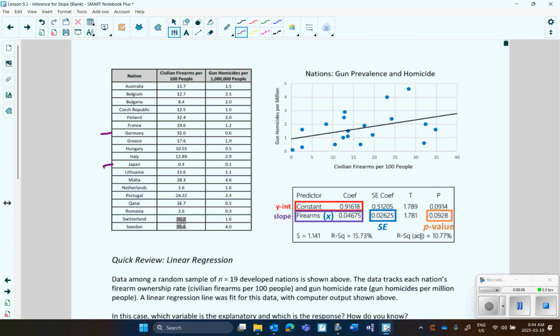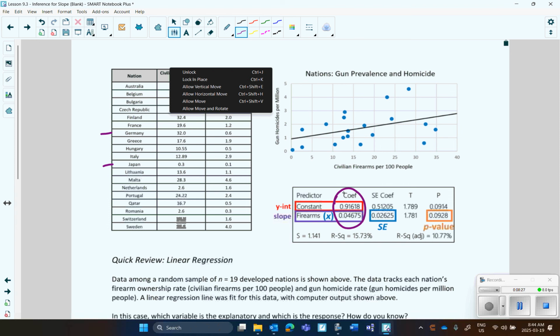And instead of us worrying about calculating a whole bunch of measures that we're going to need, if you recall, we had a computer output do it for us. And when we did the computer output in Unit 3, we really focused on this to create the equation and these two to talk about the variation. That was Unit 3. In this lesson, we're going to talk more about using these, because these are the values we need to do inference, either a confidence interval or a hypothesis test.